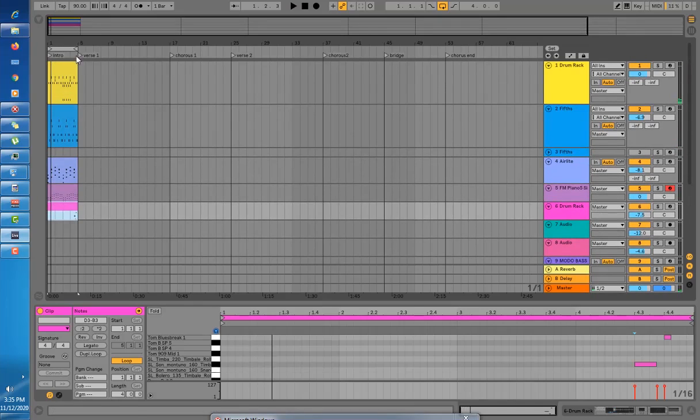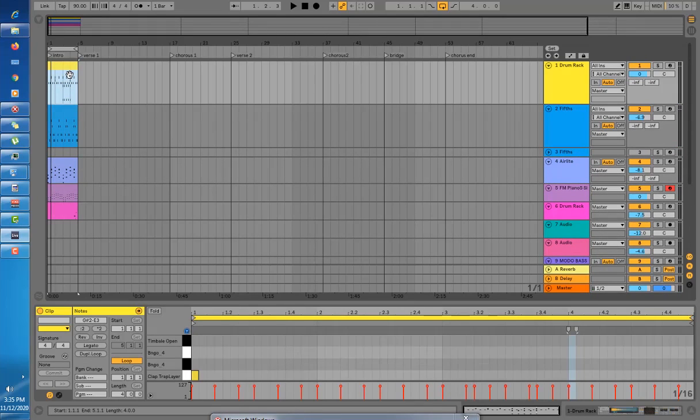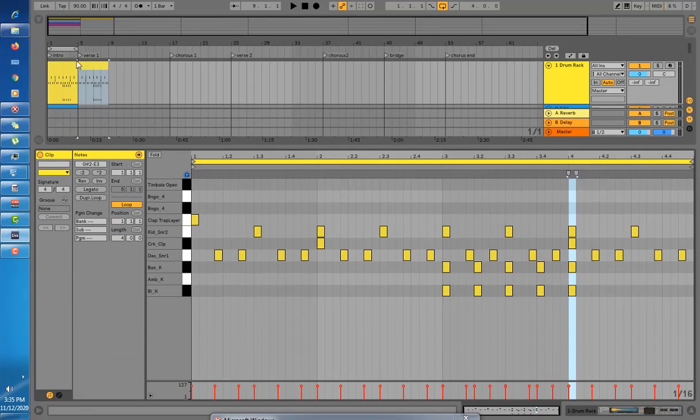So in the verse, the drums are also different. There's a different pattern for the drums in the verse. So I have duplicated the intro, and now I'm adding other kicks to fill in the open spaces.